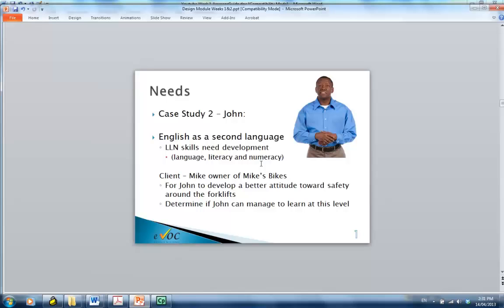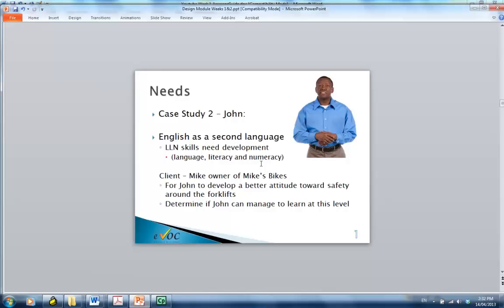So I want you to have a think about what type of reasonable adjustment you could make. If John would not be very strong at reading and writing, perhaps you could look at introducing a translator from the workplace, because there's no unreasonable cost there to Mike. But if Mike's serious about safety and there isn't anyone available, a translator would have to be paid, so at least John could clearly understand in his primary language why sticking to the pedestrian areas is absolutely essential to his safety there.